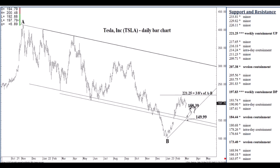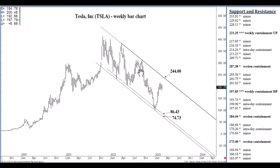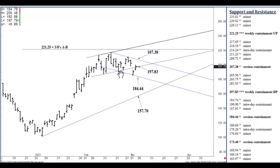Here's a level we're going to be watching again. If we close today above the 197.83 formation, that 221.25 region — the long-term 3.8 Fibonacci — is in reach by the end of next week or sooner. And perhaps this 245.63 is still a two to three month upside objective in reach over the next two to three, or three to five weeks. It's a little different on the daily chart — 245.63. This is that 3.8 Fibonacci. We rallied to 217.65 a few weeks ago and backed off pretty close to the 221.25 3.8 Fibonacci level.